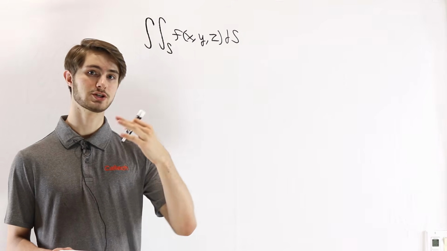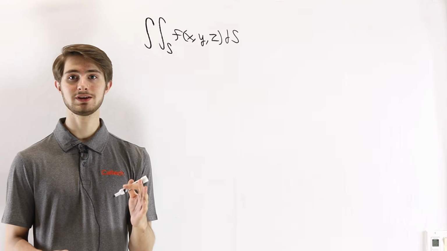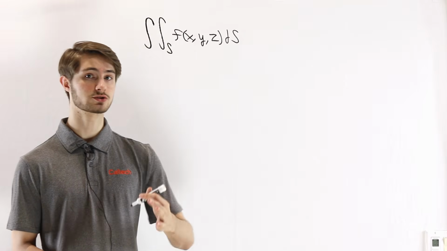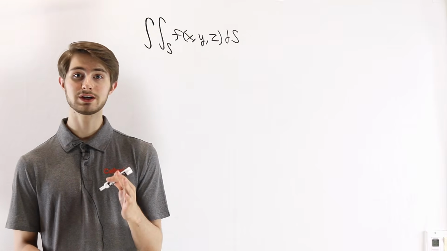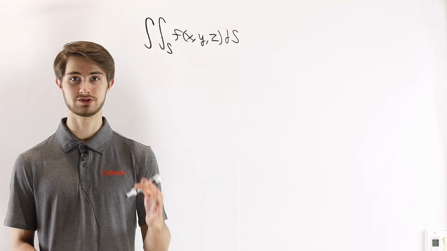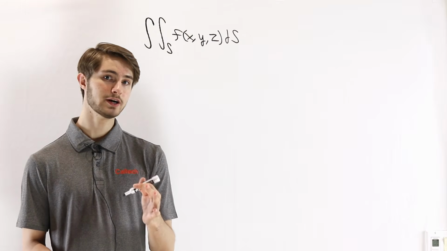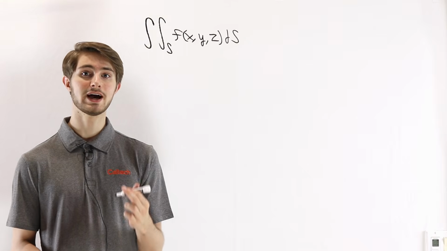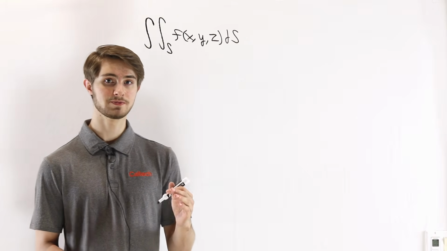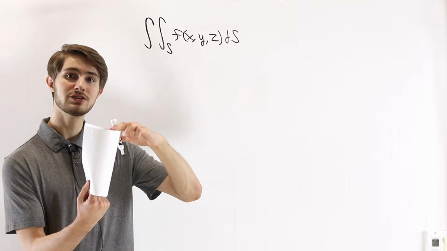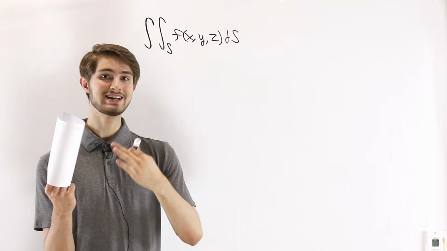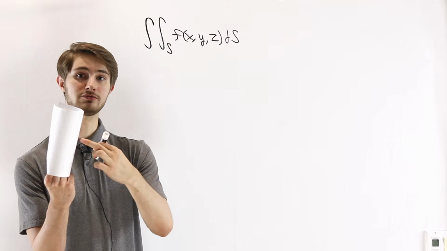So now that we have this expression for a scalar field surface integral, we need to figure out a way to actually compute it. And the first step to doing that is understanding how to describe our surface. The way that we accomplish that is through a parametrization. Now, in order to parametrize a surface, we need to have 2 different variables. And the reason for that is that with the surface, there are 2 different independent directions of movement.